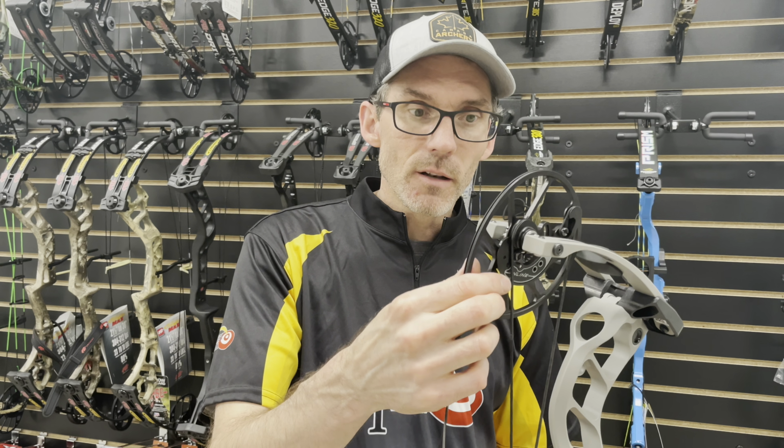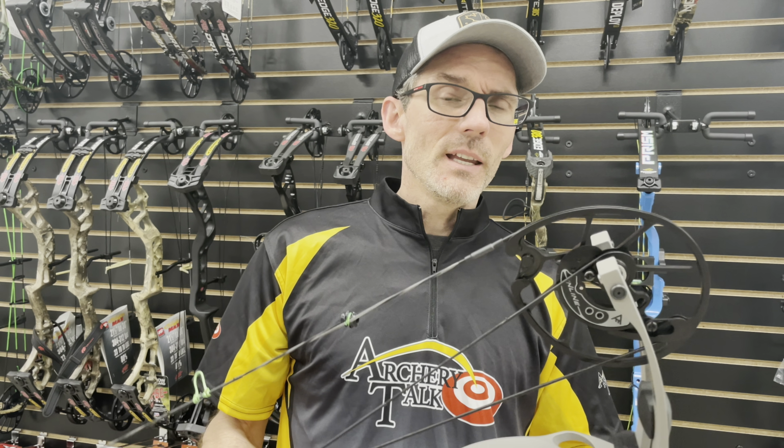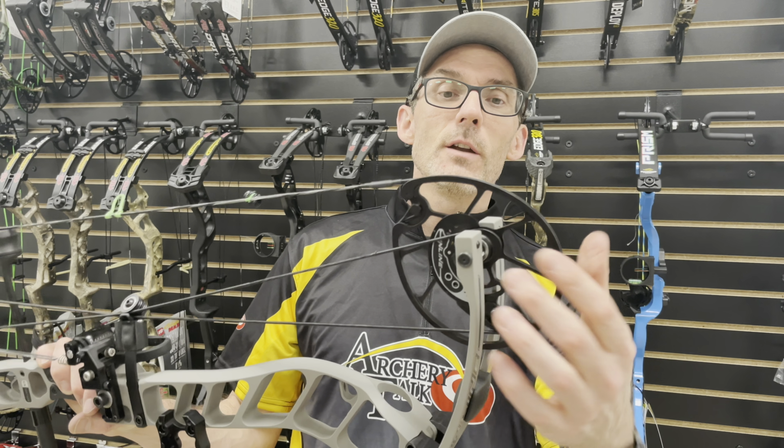I chose to move mine a little bit to the right, and to do that is a little bit complicated. You have to put these things in a bow press just to place it in there, and then you undo these little screws here.